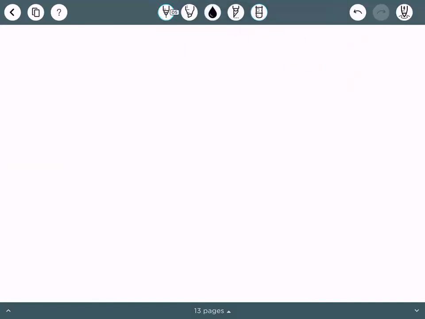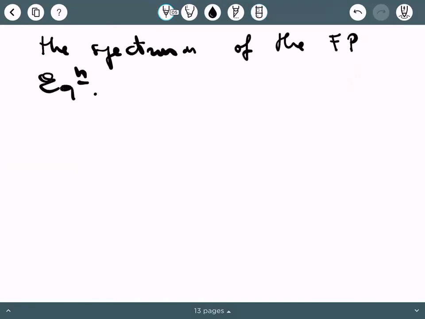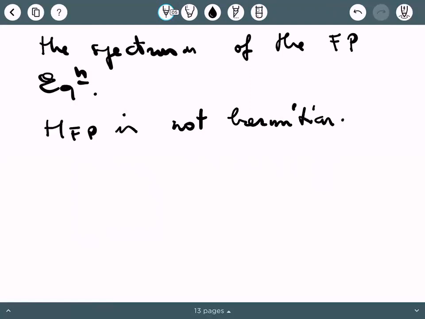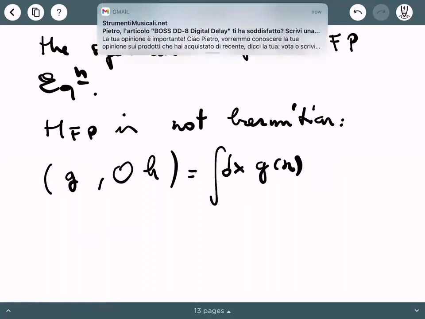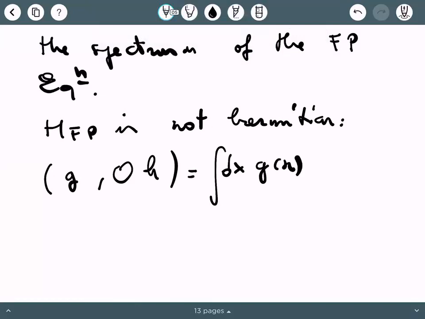So now let's go back to what we ended last lecture with and discuss the spectrum of the Fokker-Planck equation. Now, the first thing I want to say, the Fokker-Planck operator is not Hermitian, right? What does that mean? I can define an inner product between two functions, the integral dx G. In quantum mechanics, you have a complex conjugate here, but we are in statistical mechanics. There's no point to use the same inner product that you would use in quantum mechanics because you have no phase. Let's define an inner product completely real. It's a perfectly defined inner product, right?